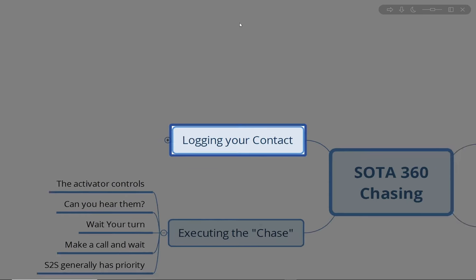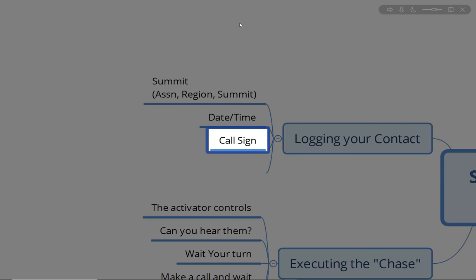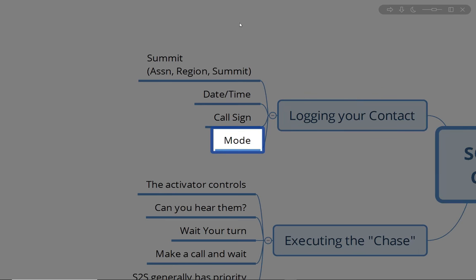And finally, we talked about logging the contact. You need the summit, which includes the association, region, and summit, date and time, the call sign, and the mode that you used to make the contact. You can enter those one at a time via their web GUI, which is very simple to use, or if you have the ability to make a flat file, comma-separated value file, it's a heck of a lot easier to upload a lot of contacts at one time.